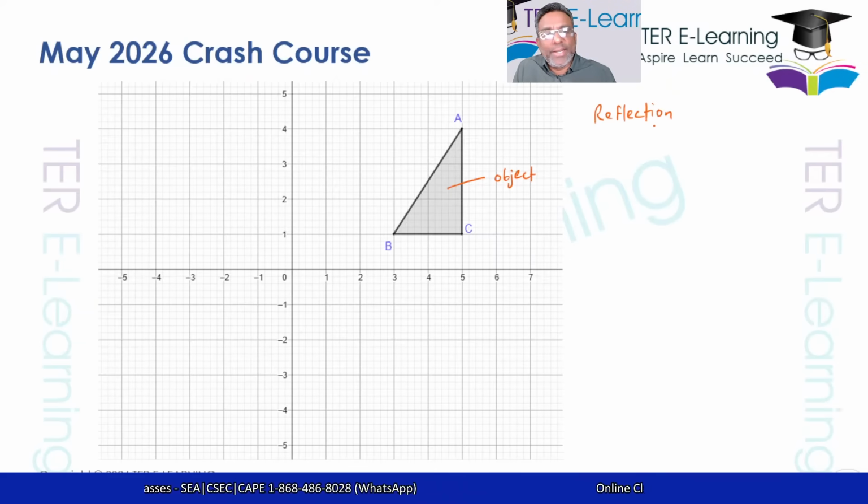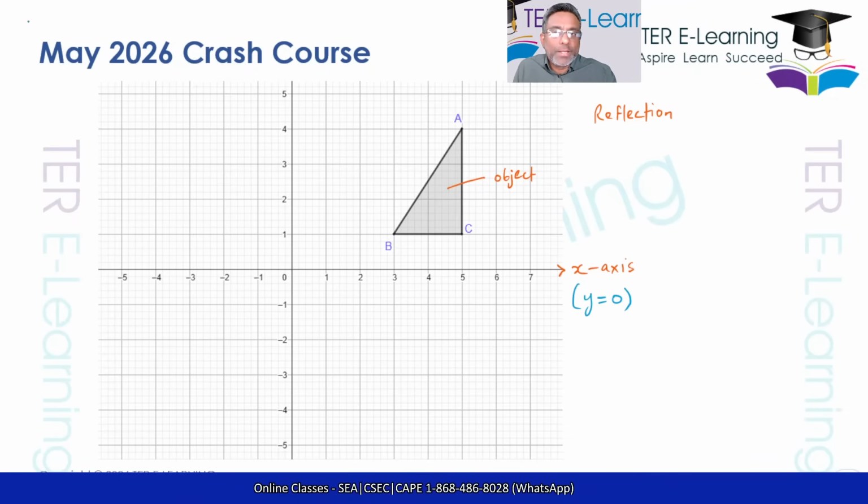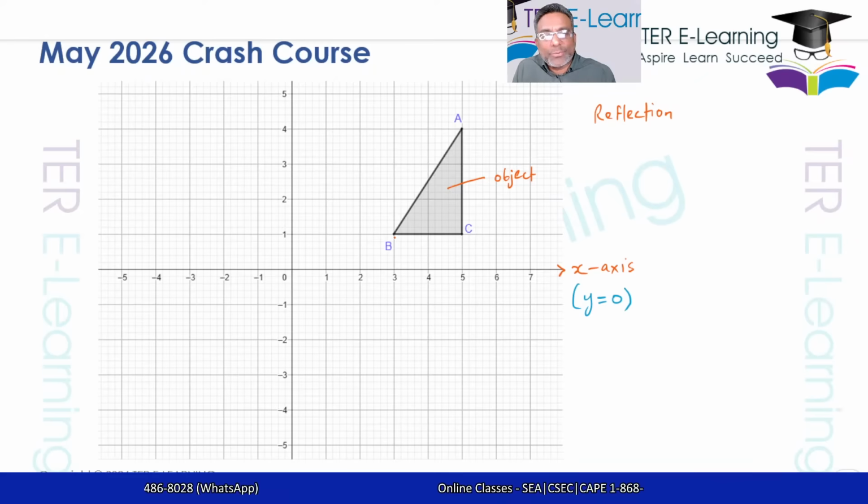Now, when it comes to reflection, there are several kinds of questions they can give us. So if I want to reflect, you need to know that this is called your x-axis. Sometimes CXC will ask you what's the equation of the x-axis, and this is something you have to know. So the equation of the x-axis is also the line y is equal to 0. Okay? Now, if I want to reflect that triangle in the x-axis, let's start with the point B. Now, the point B here is 1 unit in front of the mirror. So your mirror line in this case is behaving as this line here.